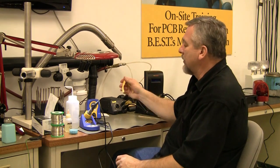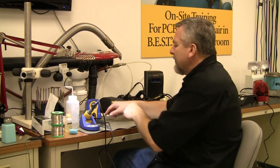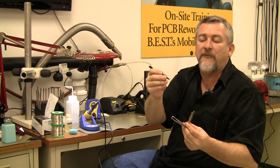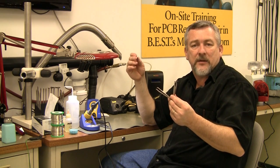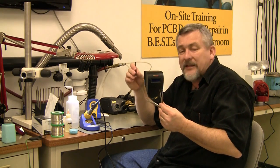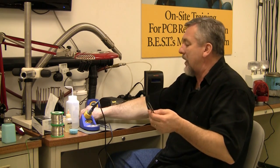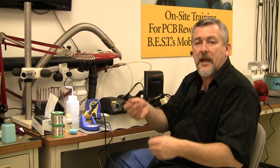Be very careful with that. Needlenose pliers — because you might have to get in there to pull something. Be very careful; I use them for through-hole and wires more than anything. Then I have a good variety of tweezers: some really thin ones, some medium ones, and some really micro ones. For fine pitch components like 0201s — the size of a chip resistor or capacitor measured in hundredths of an inch — I use tweezers. I also use the next size up to remove a connector with a hot air system, which we'll talk about later.